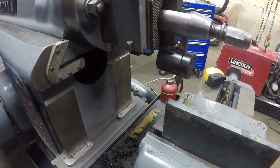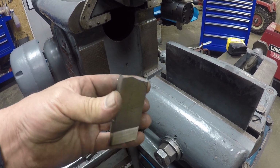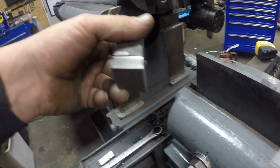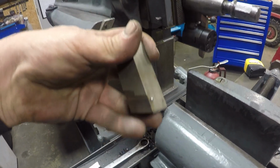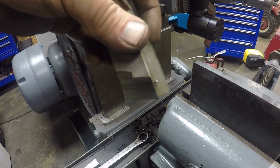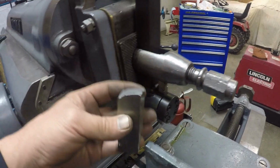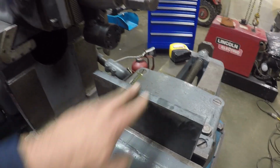But I was playing with it some time ago, and here's a 1-inch HSS. Broke this sucker right in half. I'm glad it broke this instead of the bull gear. I was just doing some finish work. I got it cut, tapered, it's done right. I think I didn't need this bottom down here, like a 20-some degree; I think all I needed was 3 or 4 degrees, like the sides. It's got a side rake, and it was doing a great job, and then all of a sudden it just grabbed, and I shut it off and loosened the nut here, and this piece fell out. Oh, wow. Okay. So, yeah, I don't have a problem with doing it, but.